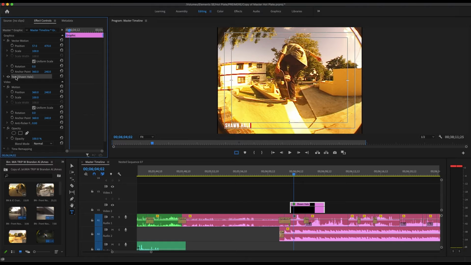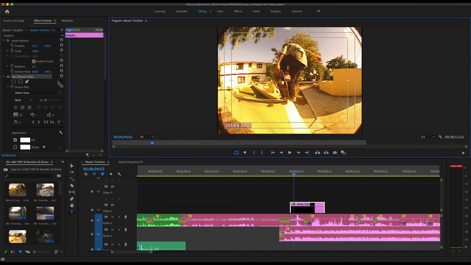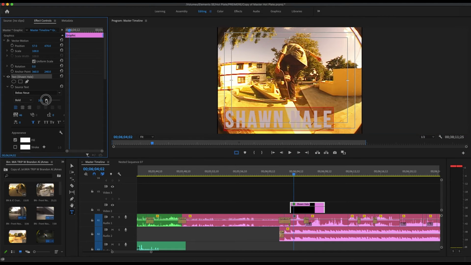And then notice here, there's a little eyeball. You could turn it on or off. And then there's a drop down right here. And this is where you could change your text, the size of your, let's see, if I scroll to the right, it's going to get pretty big. Oh, you gotta go and highlight it all, and then see it gets super big. But I've been doing my titles at about 25.